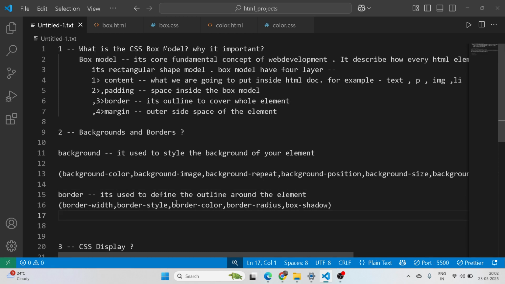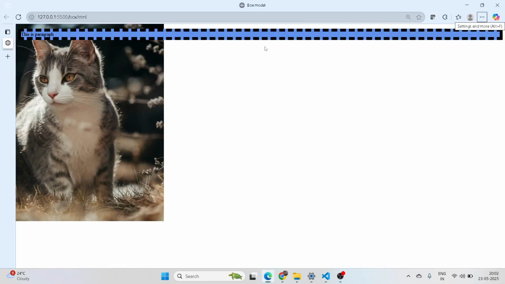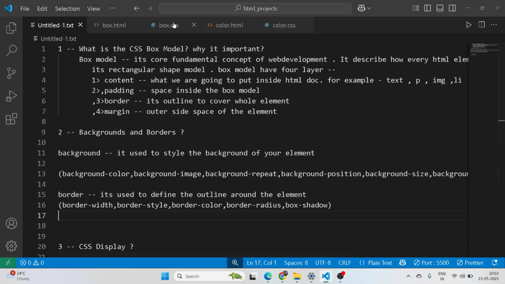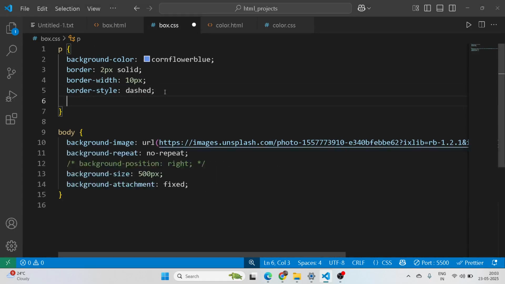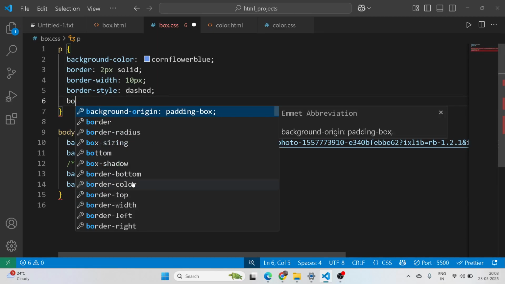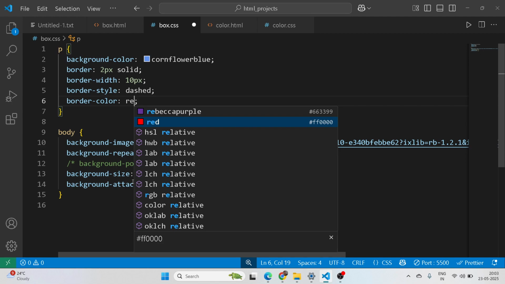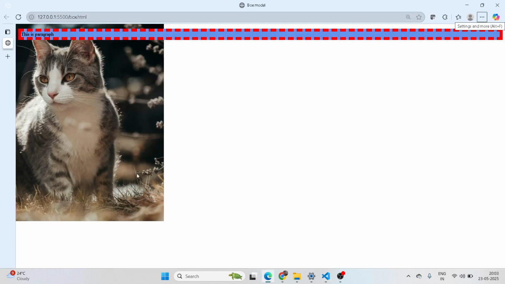Then the border color property. This border color property is used to set the color of the border. By default it is black, right? Suppose you want to change this color to red. So how can you change it? Just use border color and mention whatever color you want. Suppose you want to give the red color to the border, so you can use red. Awesome. You can see, right?